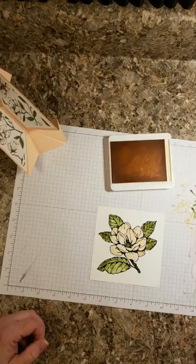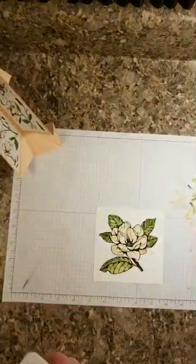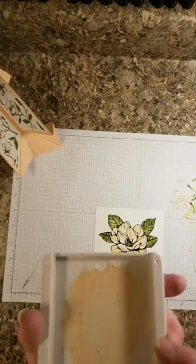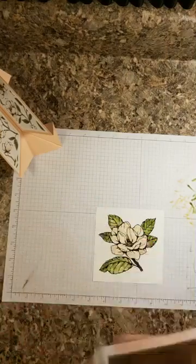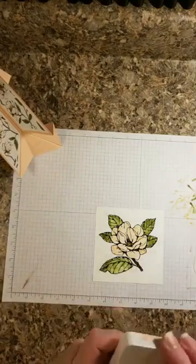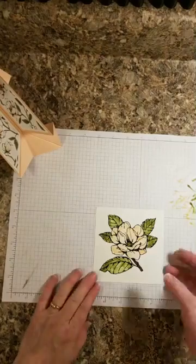Well, you need to try it, Debbie. You don't have to mess up the cap of your pen, although mine is, because I do it if I'm watercoloring. Or sometimes I'll just use my re-inker and put it on a block and watercolor that way. But for my blender pens, I've gotten where I really like to do it that way, and you're just getting your ink right onto your blender pen.